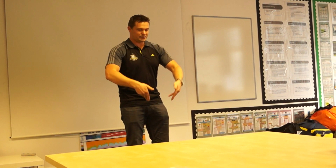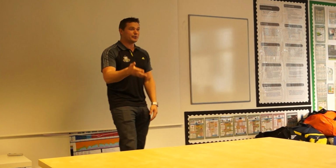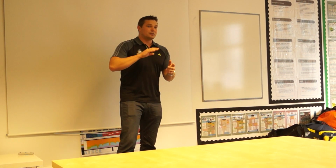Okay. Their vision is obviously when they have the ball, are they able to see the whole picture, or are they just staying down at their feet? Can they play the intelligent ball? Look at your movement. In a match, you're on the ball for about 2 or 3 minutes. The rest of the time you're moving. Sometimes 10, 11 kilometres in a game. So your movement off the ball is just as important as what you do on the ball.